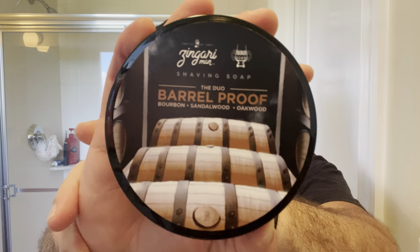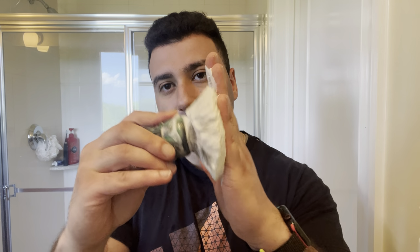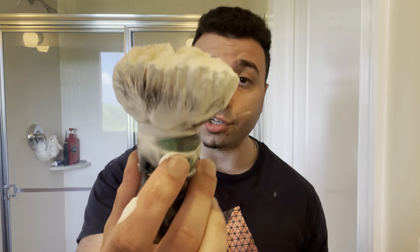Barrel proof: fantastic, sandalwoody, bourbony, boozy scent, with a little bit of vanilla vibe. And then the M1: pretty solid flow through, extremely jelly. You may love or hate that. You probably know if you have a couple badgers by now. Crazy backbone, not a ton of splay, just a little bit. Very nice knot, beautiful pour and shape.